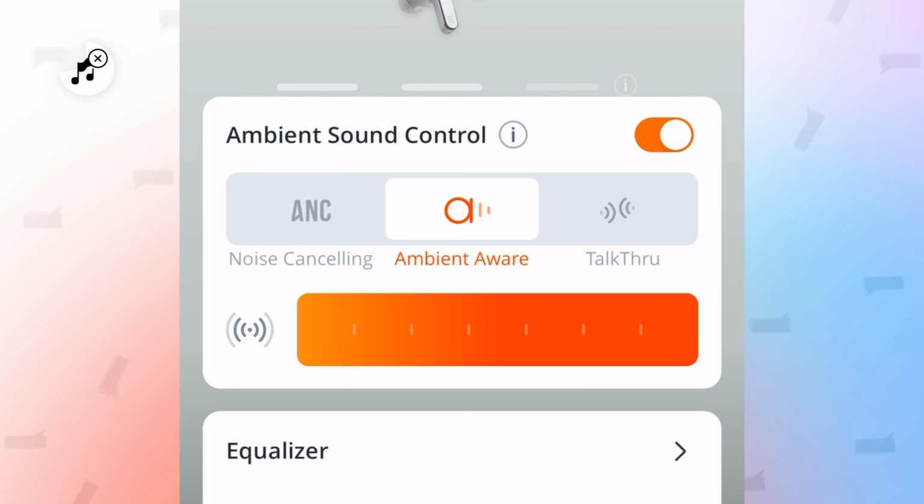And even at max, you do lose a lot of sparkle due to a damping of the treble frequencies, which leads to a slightly muffled sound. And if we're being honest, the slider doesn't do too much. Sure, there's a slight boost in volume, but nothing really crazy. At the top end of the slider, you get close to approaching something like having no buds at all. So that's good. But if it's very noisy, we would not use transparency. We just take them out because it tends to amplify the lower end rumble a bit more. Speech can become unintelligible with too much background noise.